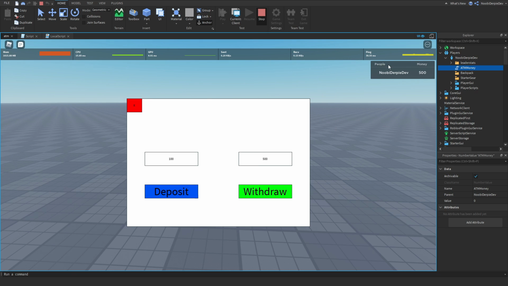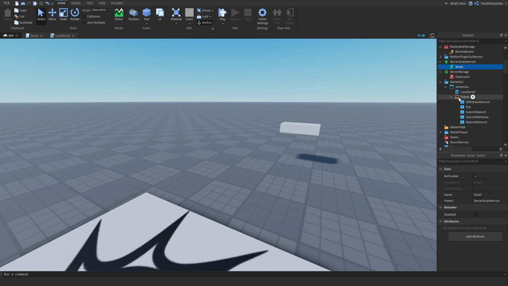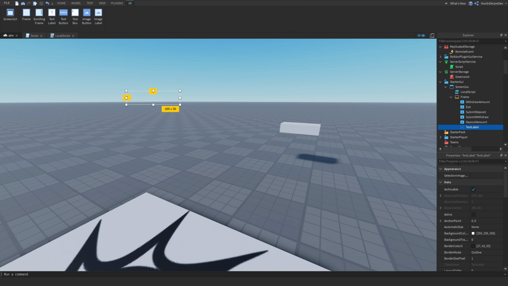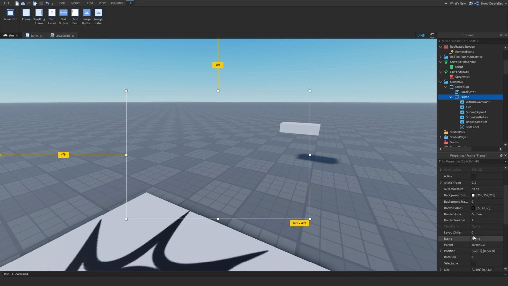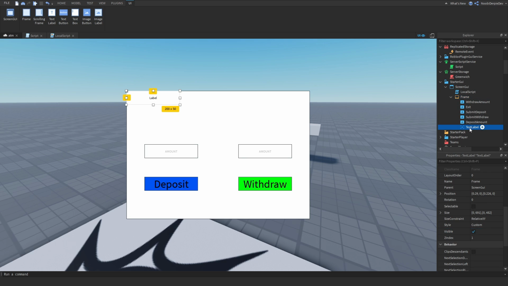There's one small thing you can do, and that is over here. Go to a text label. Let me just do that real quick. Visible. You know, text label.